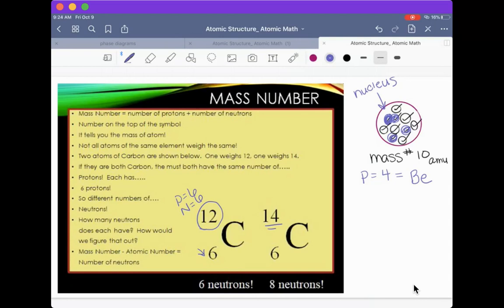So it has a heavier nucleus than its counterpart there, carbon 12. So I know here, again, because it's carbon, it has 6 protons. And we can determine the neutrons by taking the 14 minus the 6, and we're left with 8. So this particular carbon atom, carbon 14, has 8 neutrons. And because of that difference, we call them isotopes. Isotopes are when you have a different nuclear weight, so a different mass number, because your neutrons are going to vary. You can have more, you can have less.